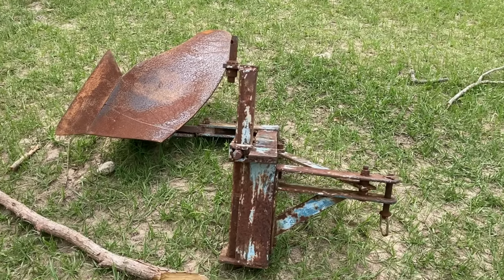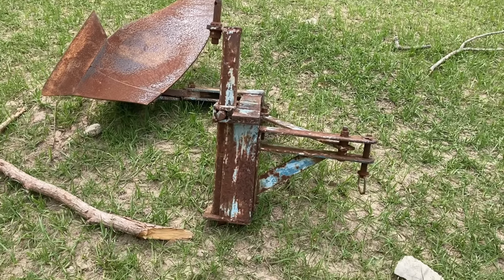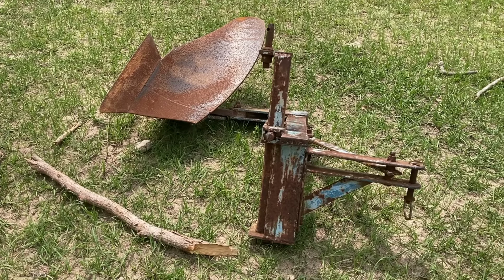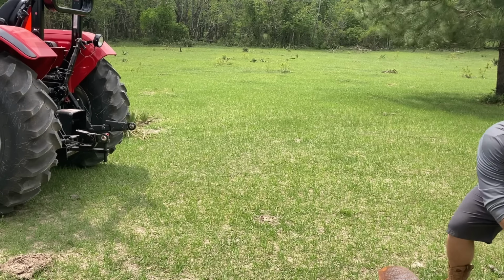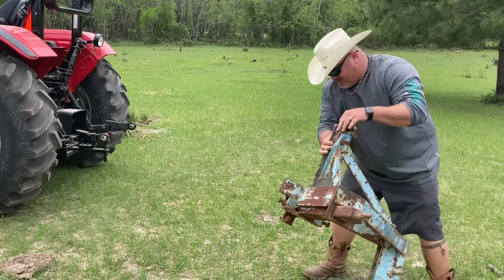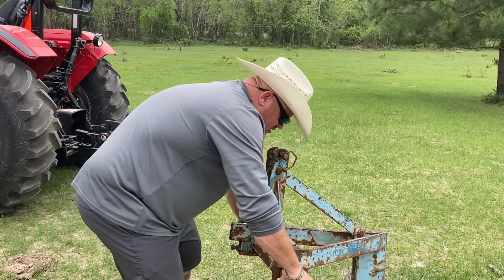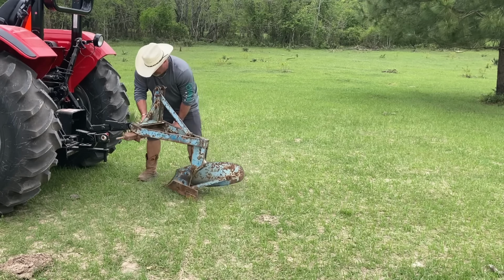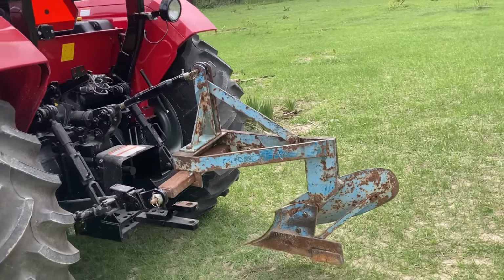But I'm looking on my tractor now. I'm gonna use it. And of course, when I'm done with it, I'm gonna take it up there and put it with all the other implements where they go. But this, I think, is gonna help me dig that hole that I need to put that tractor tire down in. This is gonna be good. We got her hooked up now. We're ready to go. We'll try to plow some ditch big enough to get that tire down in.